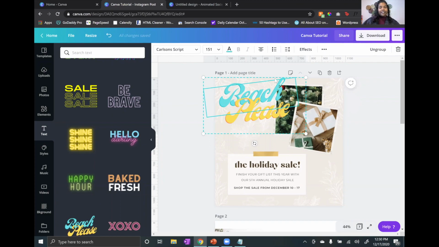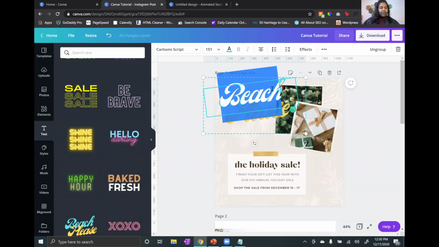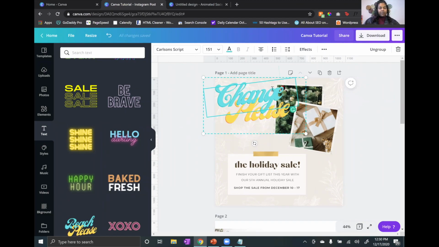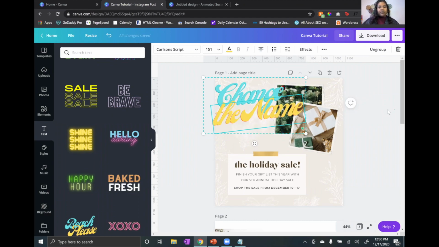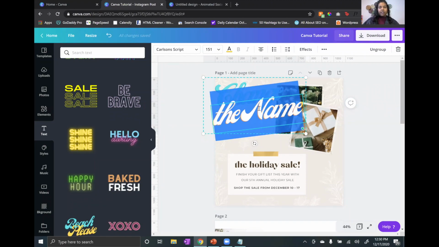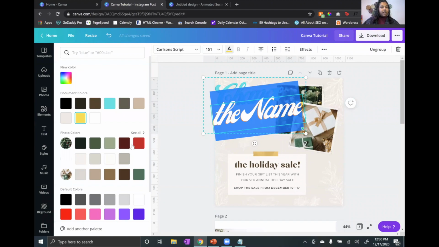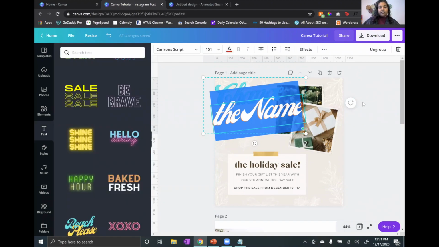But ideally, you should be able to double click in there. There we go. I'm typing change, just because that's what I feel like typing. And then on the yellow one, double clicking in and it says the name. So now it says change the name. So that's how you can use something that's pre-configured for your needs. If I were to double click in again on the yellow one, we can highlight the whole thing. We can even change this color to red.